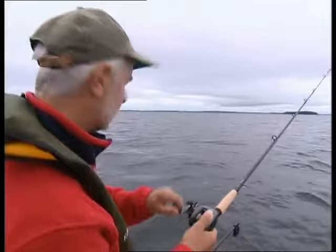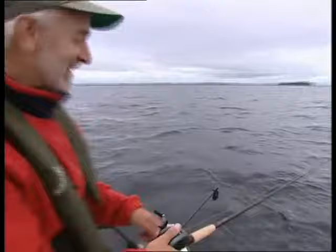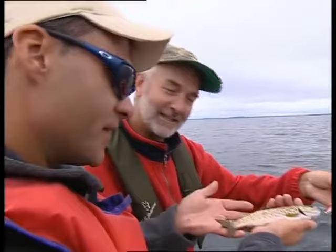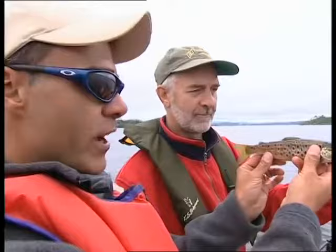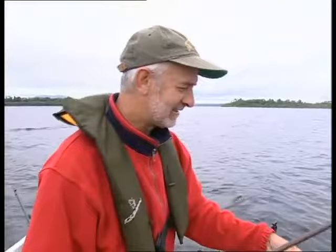The rod tip was bouncing — I think I've got a perch or something. I can see the flash in the water. Mate, I've got a trout for you! Oh, look at that — it's a Corrib brown trout! I know it's not quite the size we expected, but absolutely perfect. Look at the spots. Basically, that's what we wanted to catch, but probably about 10 pounds bigger. You can see the classic colours of the brown trout here on the Corrib — beautiful big black spots, and some of them have got red spots too. That is the indigenous brown trout found in the British Isles, as opposed to the rainbow trout stocked in most lakes. This is the wild fish. Let's unhook this little fella and put him back.